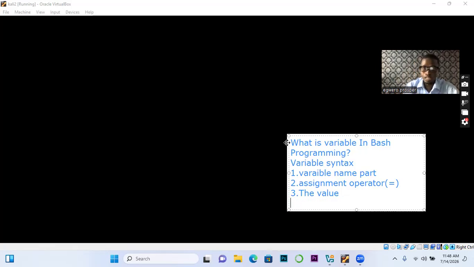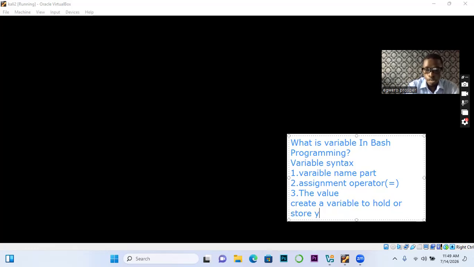Variable structure. So let's say we are asked to do a task. Task 1: create a variable to hold or store your name, let's say in Bash.